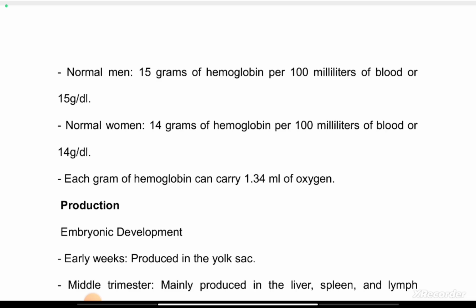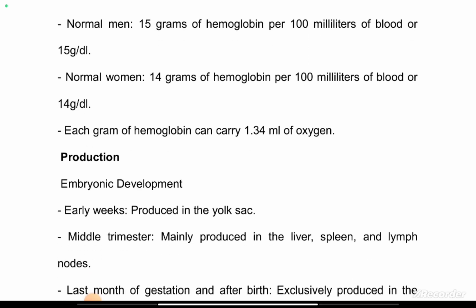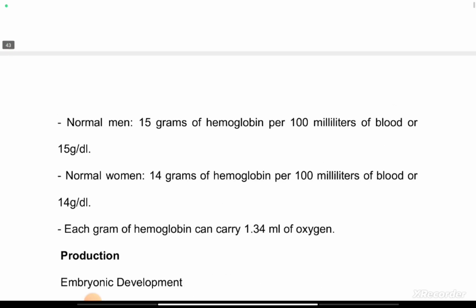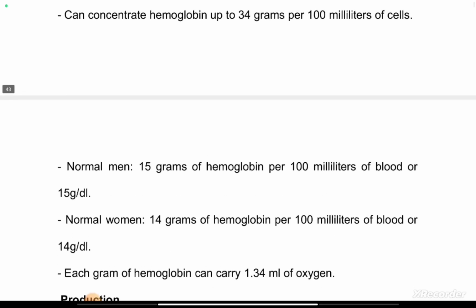And each gram of hemoglobin can carry about 1.34 mL of oxygen. This should also be talked about. So the concentration of the red blood cell is the first stage. Inside the red blood cell there is hemoglobin, and you talk about the concentration of the hemoglobin. Inside the hemoglobin there is oxygen, and you talk about the concentration of the oxygen. And you talk about the variations that exist between them.